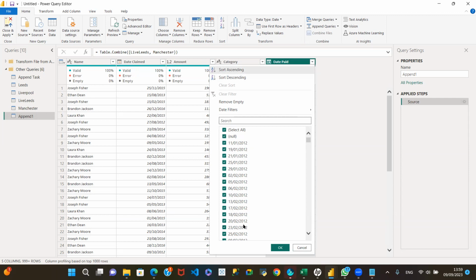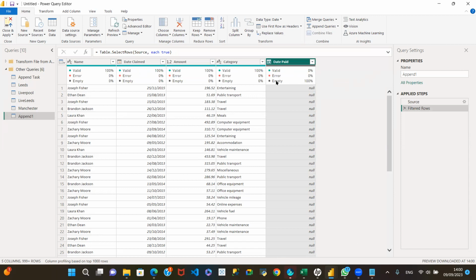We've got some dates, which came from date paid in Manchester, but we've got a lot of nulls, and those nulls came from leave leads, which did not have a date paid column. If this date paid column is cogent to our report, then it will be necessary to leave it in. If it's not, then it's better to remove it.